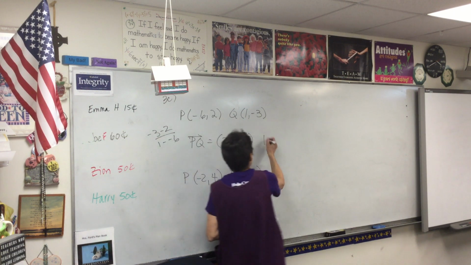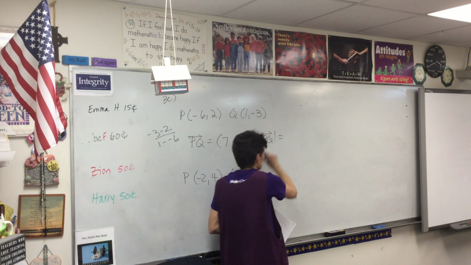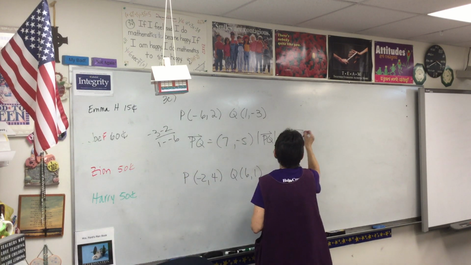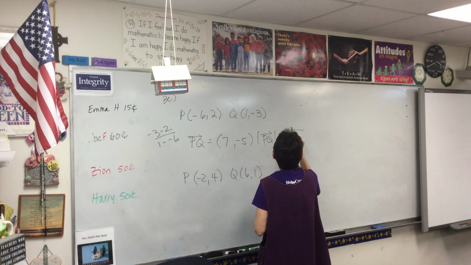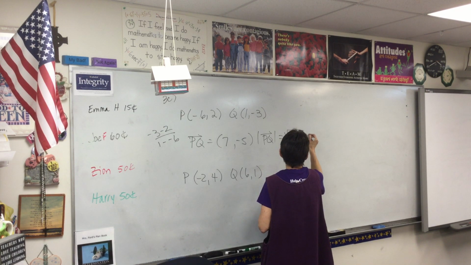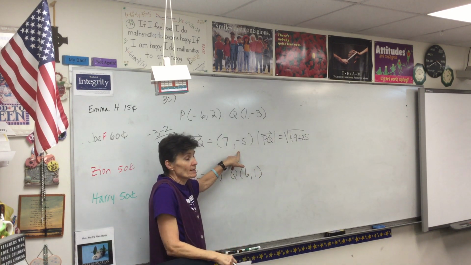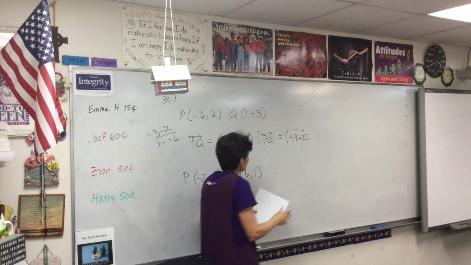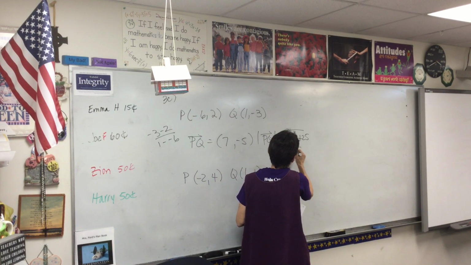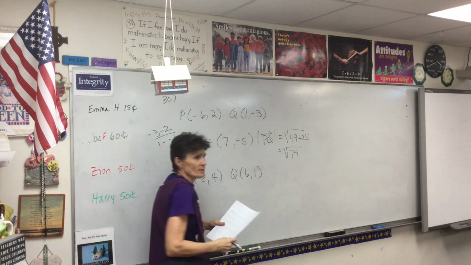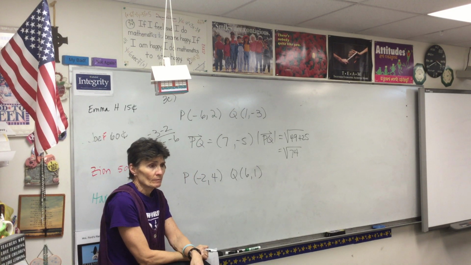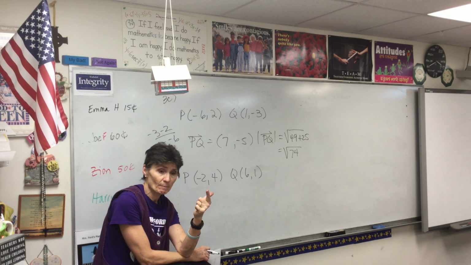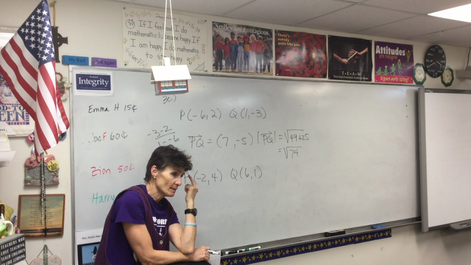Now, what did we say yesterday about the magnitude of this? That's your notation for magnitude. It's the square root of x squared plus y squared. That's exactly right. So the coordinates that you just found, you square each one of them, add them up, and take the square root, so we get the square root of 74, which doesn't break down, so that's it. So how do we find magnitude? Square the first number, square the second number, add them up, and take the square root.